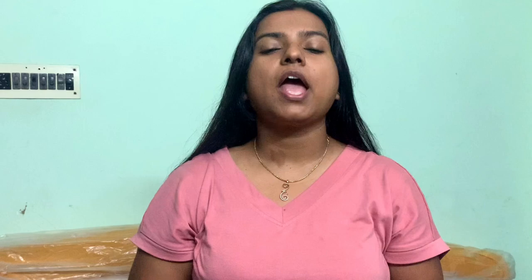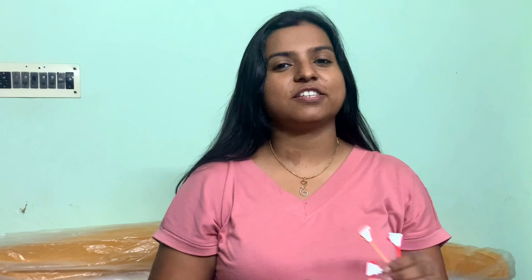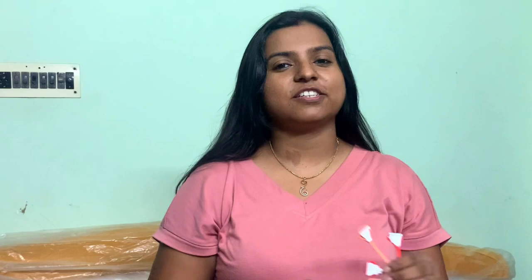I have two different sizes of snappies here — a size one and size two. I also have Neil with me, he's almost five years old, and I'm going to use some of the flats on him with the snappies so you can see how to use them exactly, and how size one and size two work. He's a big boy and doesn't wear a diaper anymore, so we'll see how much he cooperates.